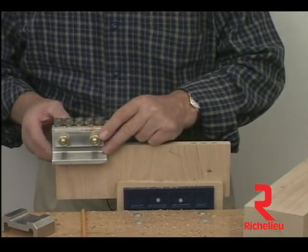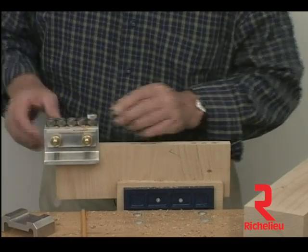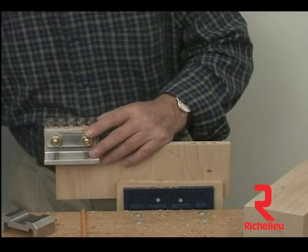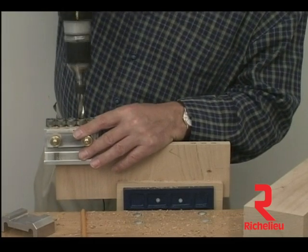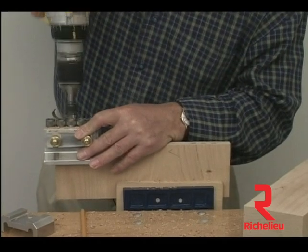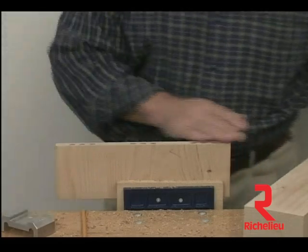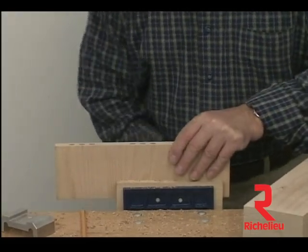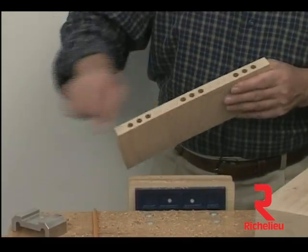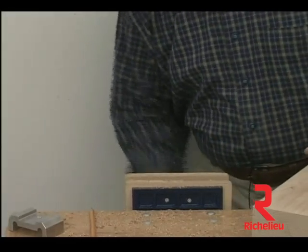Disconnect and move Dowelmax down. Tighten as before. And drill the last 2 holes. Remove the Dowelmax unit, clean the surfaces and bores. And that's 9 holes accurately aligned. We now take the second workpiece.